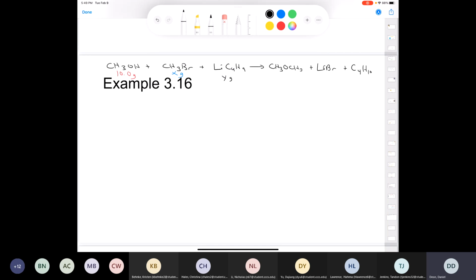Well, again, and I'm repeating myself, we can't compare masses directly. This is a balanced equation, everything here is balanced. I can't compare masses directly, can I? You could get in big trouble by doing that. But I can compare the quantities of moles. So that means I need to take the 10 grams, convert it into number of moles, compare the number of moles of these two, figure out the number of moles of methyl bromide, and then I can figure out the number of grams from the molar mass, right?